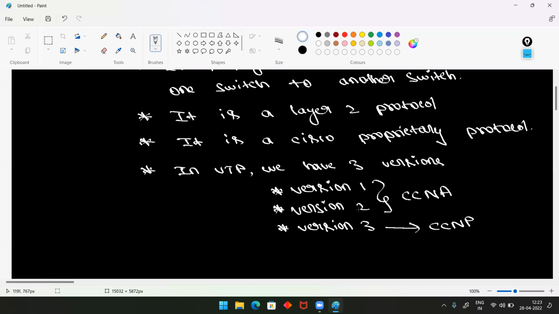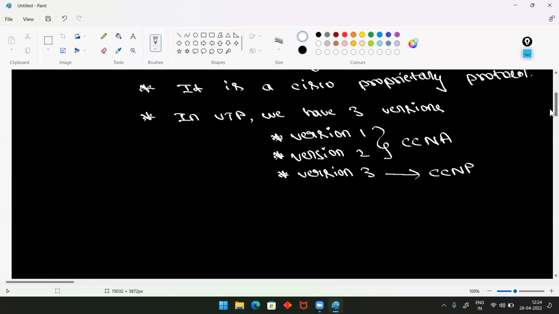Everything else is the same in version 1 and version 2.